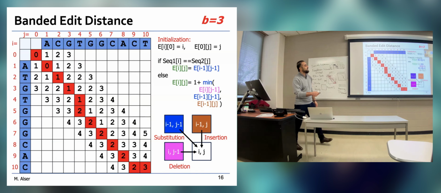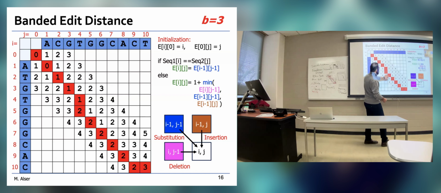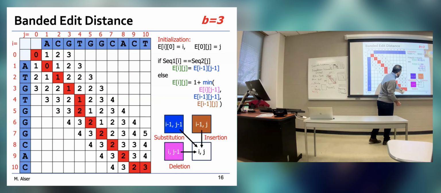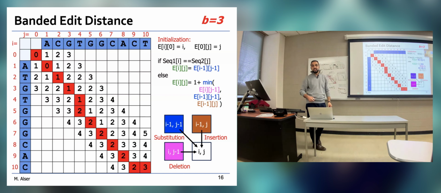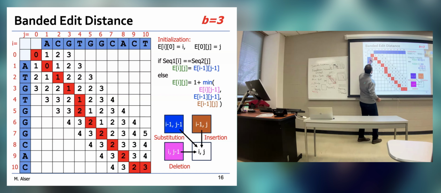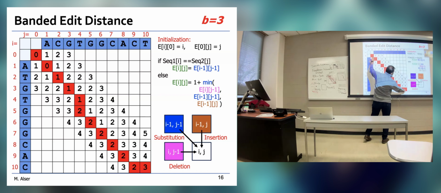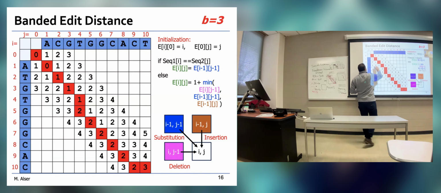The red cells, those are the optimal alignment, the backtracking. Once we calculate everything, we go from here, where we are coming when we arrive here, from here. Where we are coming when we arrive here, from here, and so on. So that is the answer for the CIGAR string. But the main diagonal is the thing that links the corner to the corner, which is this. That is the main diagonal.